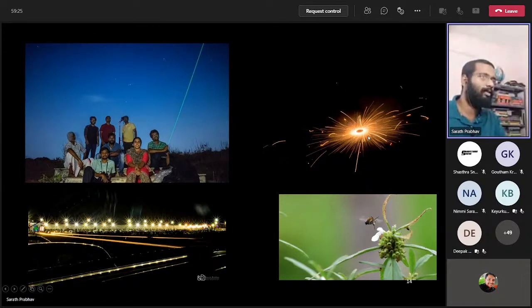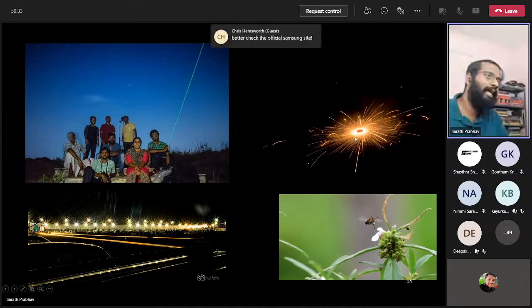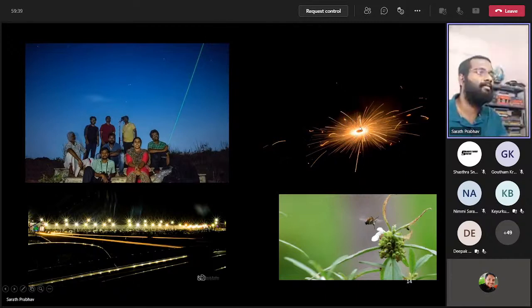This is not a picture of a galaxy. This is a kind of cracker that we use on Diwali days. Here you can see the sparks, the ejecta coming from the burning particles. These flares are completely recorded because in this picture we used a longer shutter speed, something around 1/20 or 1/10. Even though it is 1/10th of a second, this is a very fast moving object, so we got the trajectory of the sparks.